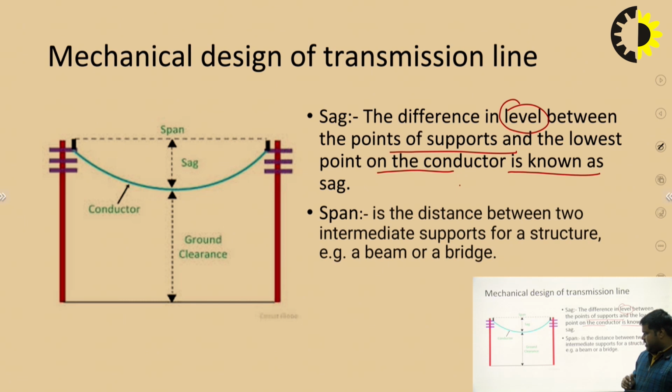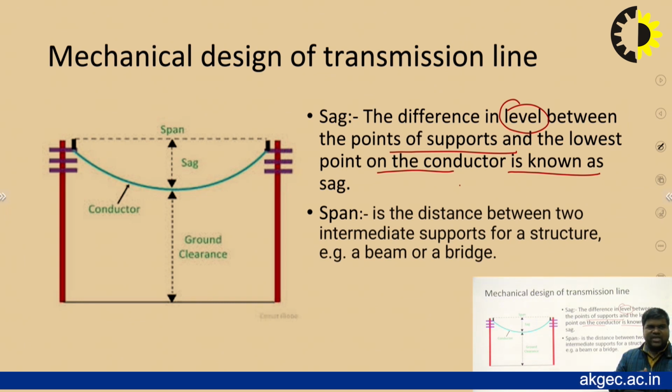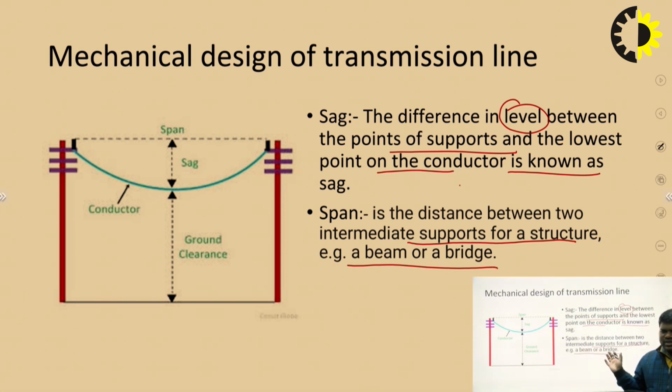You may reference it. And if we talk about the span, which is the length, it is the distance between two intermediate supports for a structure. For example, the beam of a bridge. The beam of a bridge is a generalized example which we have seen in our surroundings as well.